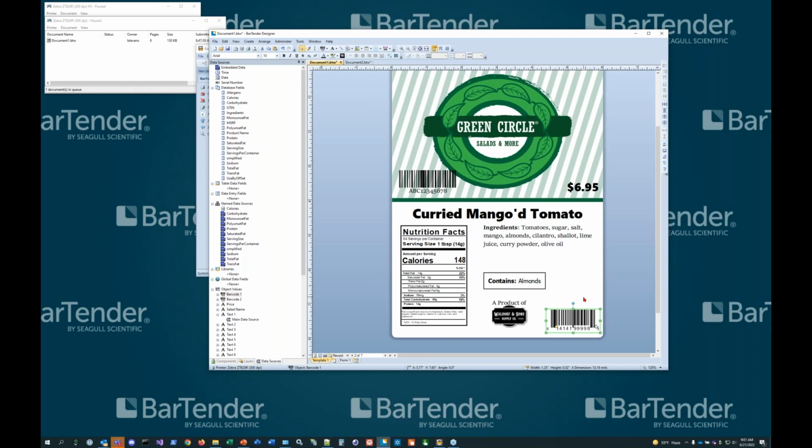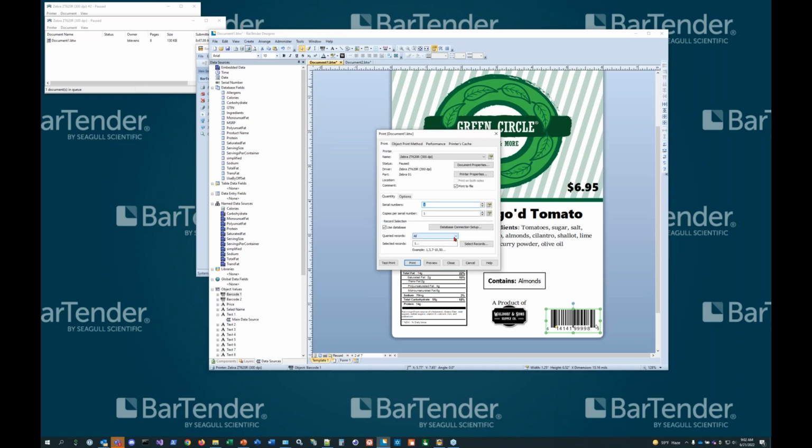Now, the last question I want to answer today, Lee, is can you print one record or multiple records at the same time? And since we have that database connected, could you show him, once you click print, when it brings up the dialog where you're able to select the multiple records or just one? Sure. So here we have the queried records. I could do selected at print time.